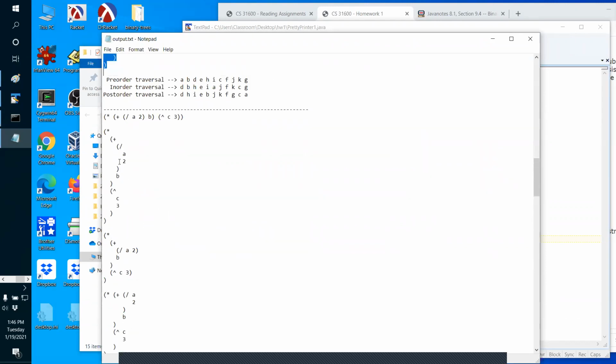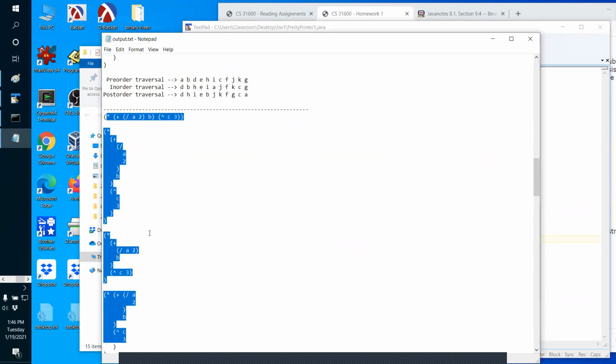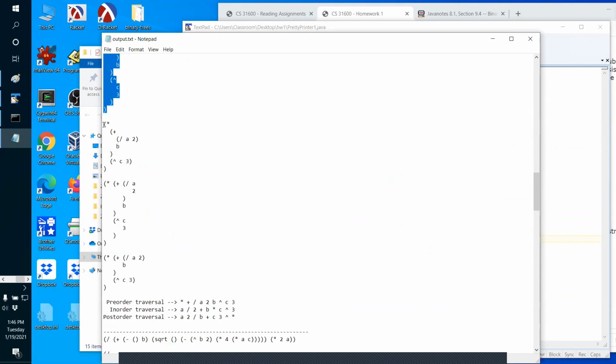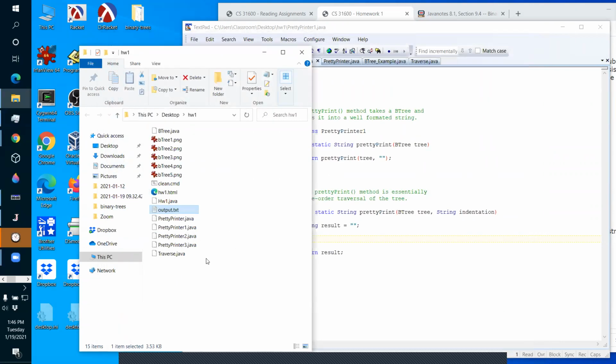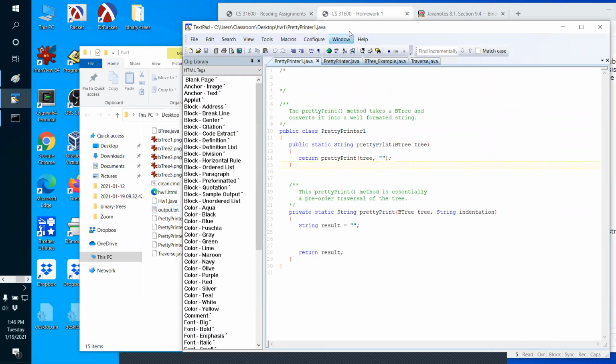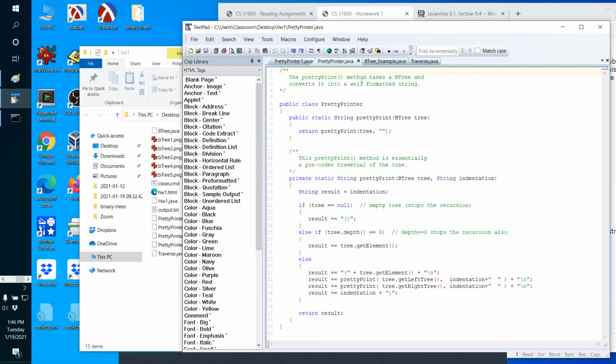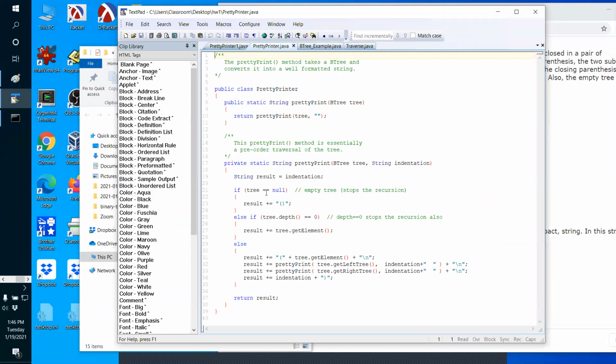So the trees are going to be printed out 5 times, because there are the 2 pretty printings that I gave you, and then the 3 pretty printings that you have to write. That's the homework assignment. You're going to write recursive pretty printers based on this one. You have to figure out how to modify it to get 2 new pretty printers, and then you get a third one kind of for free by merging the other 2.